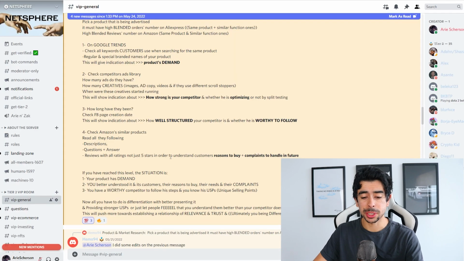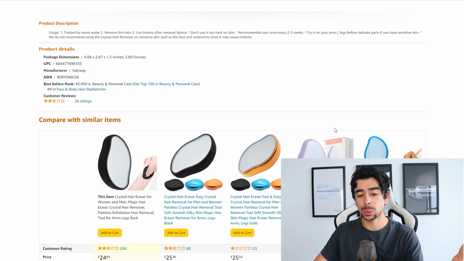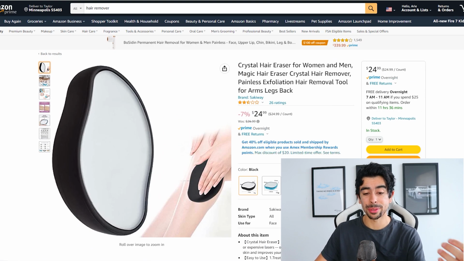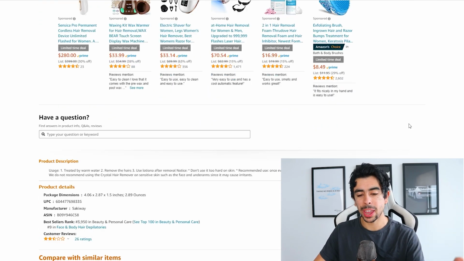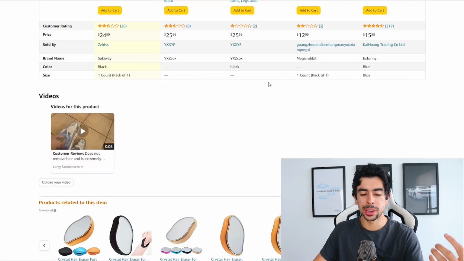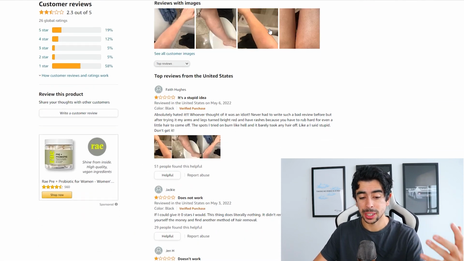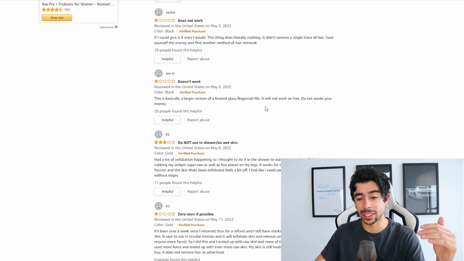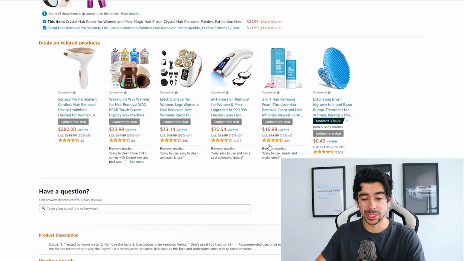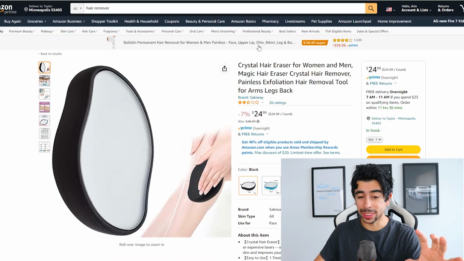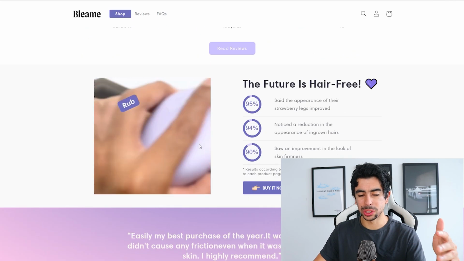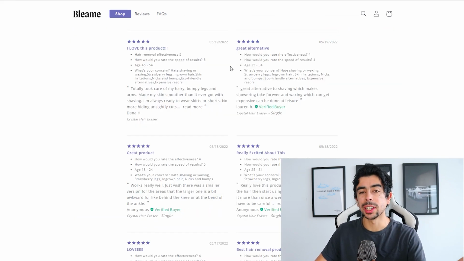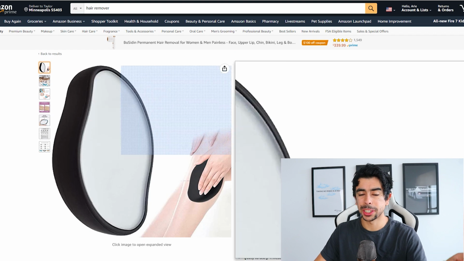And then you want to check on Amazon for similar products. So what this will allow you to do is get a really good idea of who's buying this stuff and why they're buying it, some of their pain points, some of the things they're struggling with, some of the things they're trying to fix, and stuff like that. So as you can see, people absolutely hate this product. Like, this one does not work as advertised. So again, I probably wouldn't even think to sell this, but I'm guessing this brand is doing something different because they are getting good reviews and people do seem to actually like this product, just not this AliExpress version.